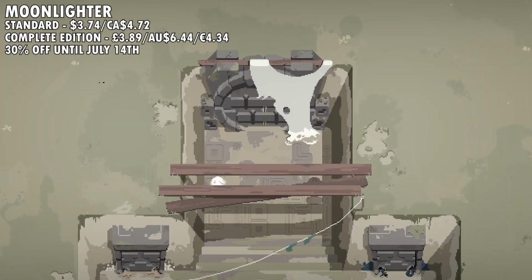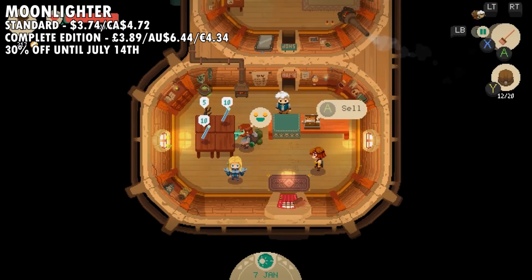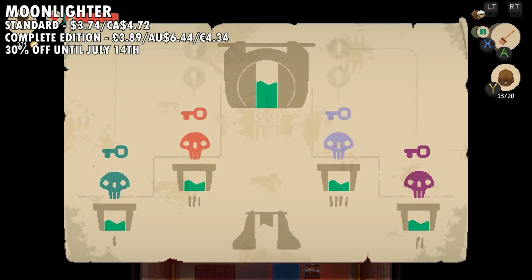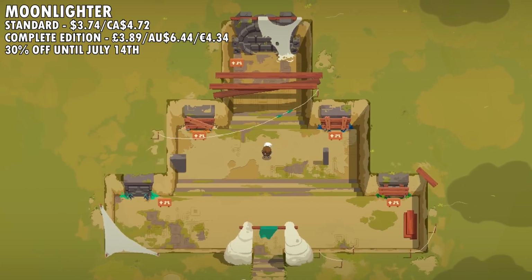Moonlighter though is an action RPG in which you play as a humble shopkeeper who secretly dreams of becoming a hero, and its gameplay is somewhat similar to the classic Zelda games, but with the addition of RPG and roguelike elements, as you hop through different portals into other dimensions and work your way through randomly generated environments.